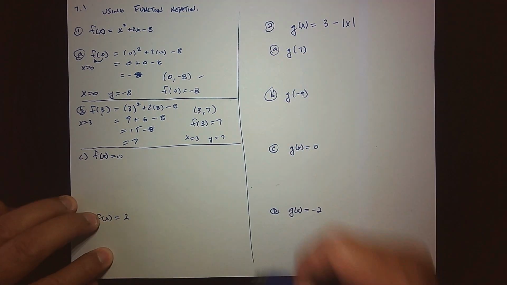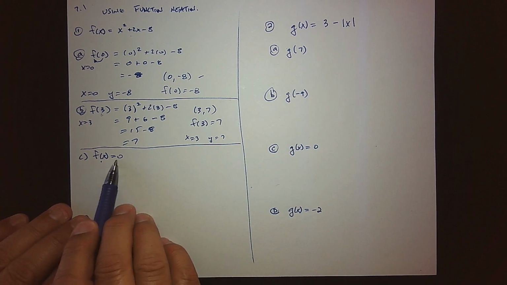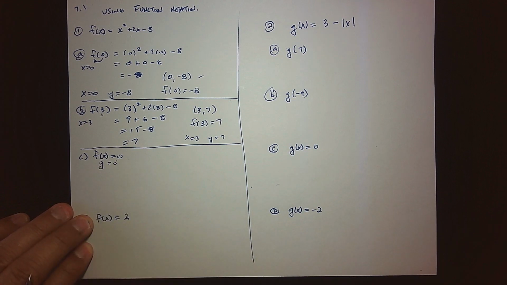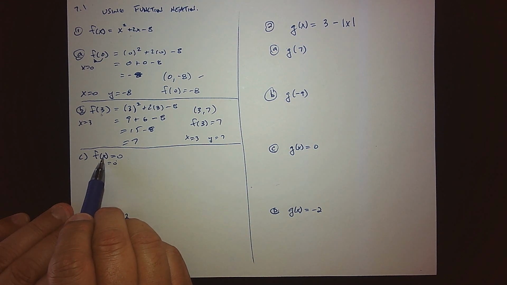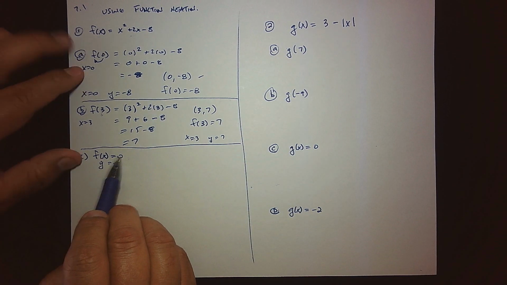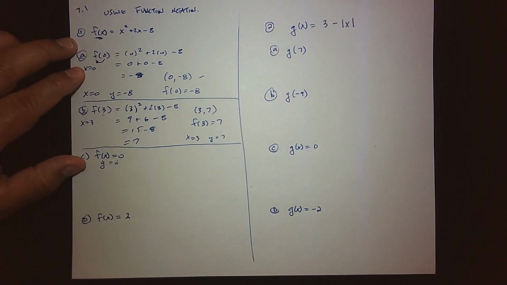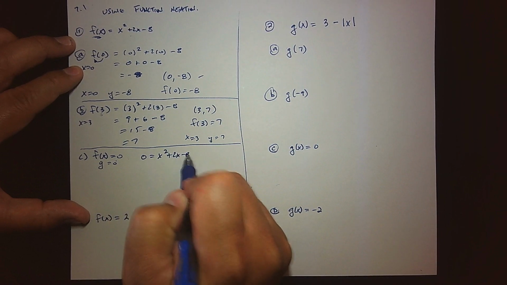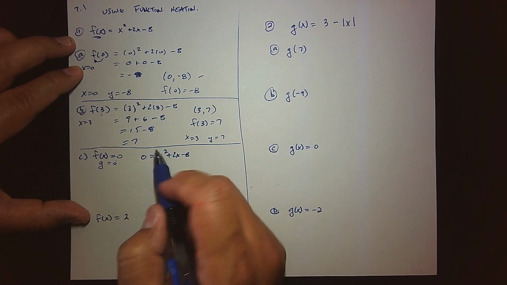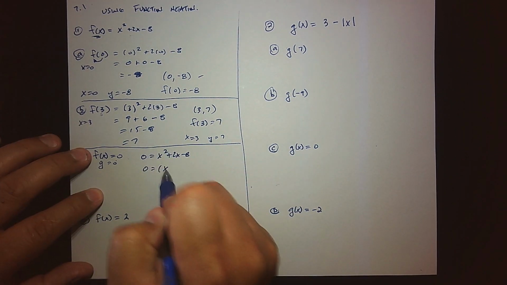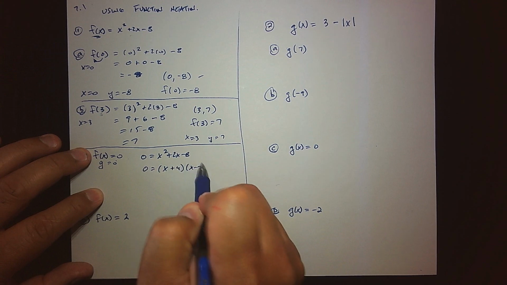Changing things up a little bit, here we have f of x equals 0. So again, be very careful about the notation. f of x, this is a fancy way of saying y is 0. So we have to basically find what input can I put into this function and get 0. So we're going to come back up to the function and replace that f of x with 0. And in this case, we have a polynomial equation. We know we solve that by factoring. And so when I factor it, I believe that factors as (x + 4)(x - 2).